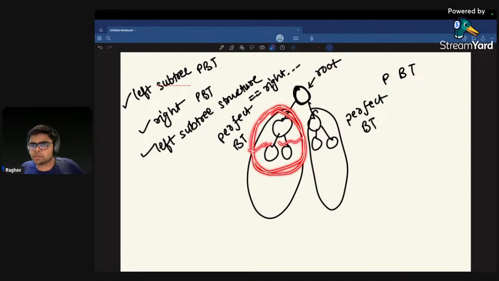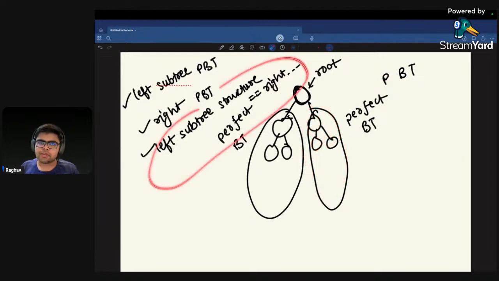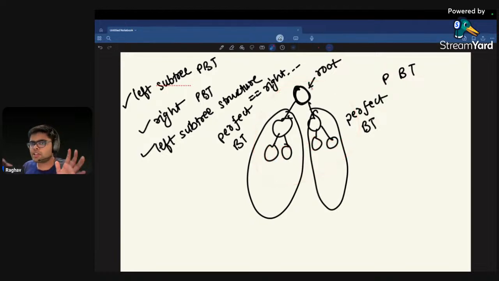Every node in the left subtree has either 0 or 2 children. Basically, all the nodes other than the leaves will have 2 children. Similarly, on the right subtree, other than the leaves, everyone will have 2 children and the leaves are at the same level. And you know that the left and right subtrees are identical to each other, so their leaves are also at the same level. So I can definitely say that this must be a perfect binary tree.